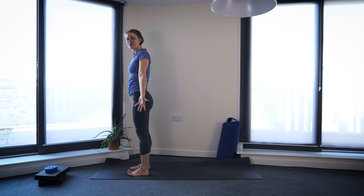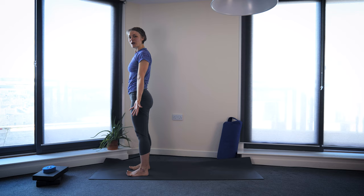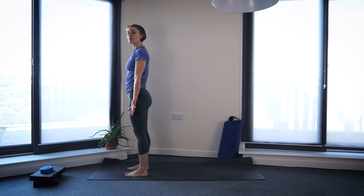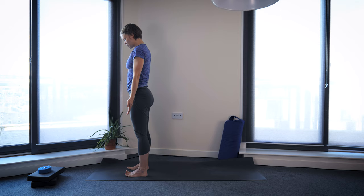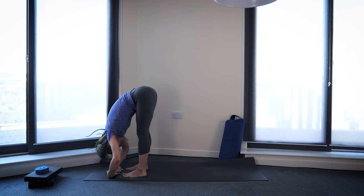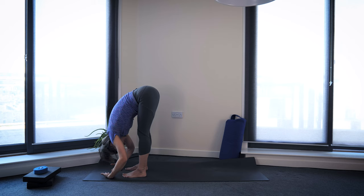And just breathe here. Maybe breathing a bit faster, so let your breath calm down. Let that beating heart calm down. And then we'll slowly start to move back down onto the mat. With your next exhalation slowly round your back — start from the head, bring your chin to the chest, rounding through the spine, coming all the way down into full forward bend. You decide if you bend your knees or maybe keep your legs extended. Allow the heavy head to sink down, you can shake the head a bit. Breathe in and out.